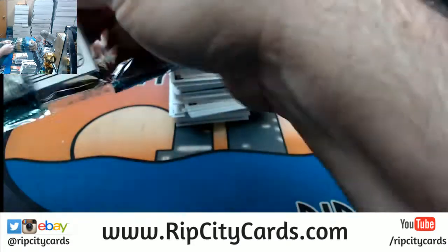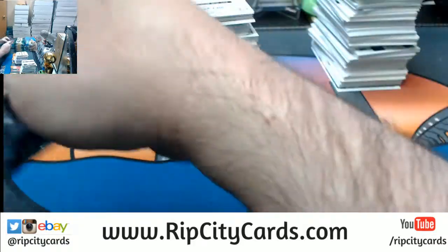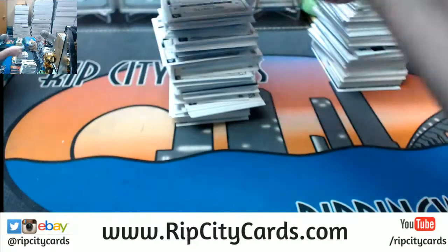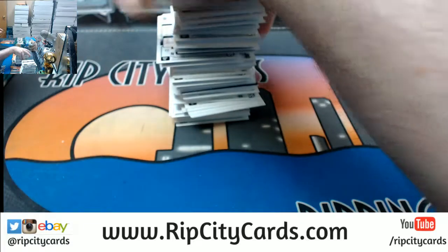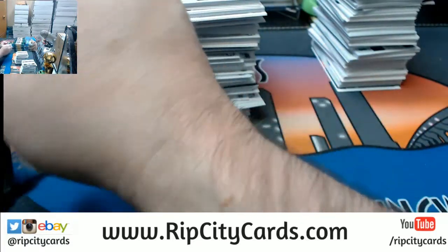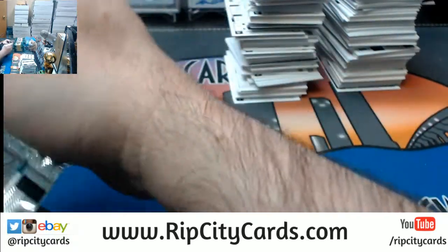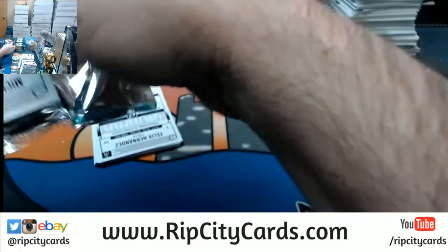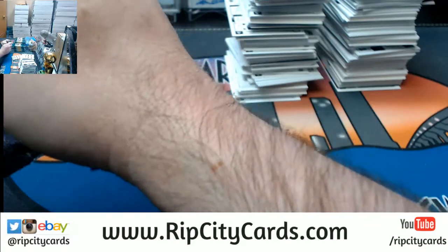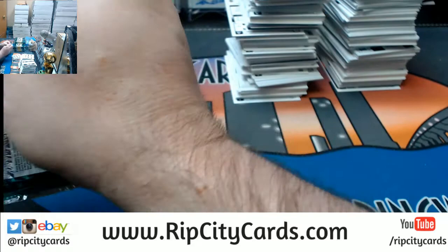I think we have one more case of Donruss left. Only one case of it. Four more breaks of it, and then there will be no more Donruss. I know it's a sad thing for a lot of people. The sorters and packers and shippers will not be sad. They may even throw some small party when the last of the Donruss is done.